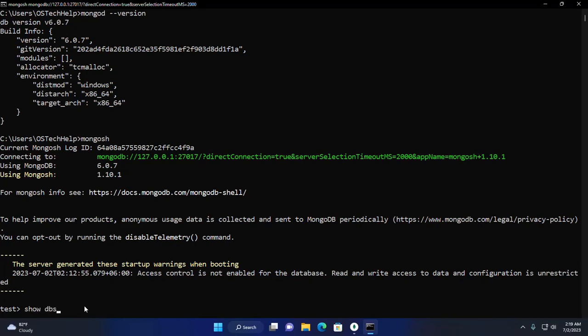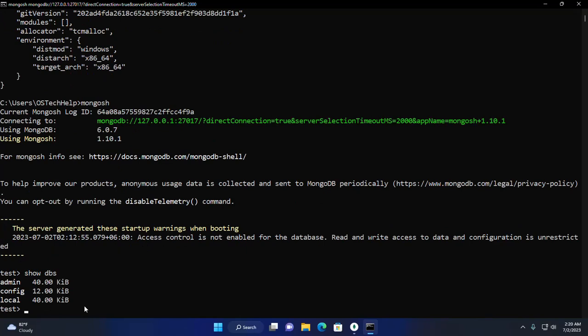show dbs. Okay, I'm going to create a new database in MongoDB Community Server from Mongo Shell. use MyDB. Here MyDB is the database name for my new database.